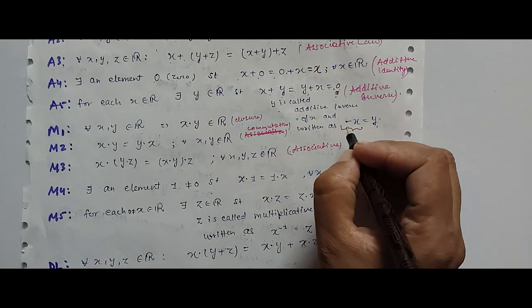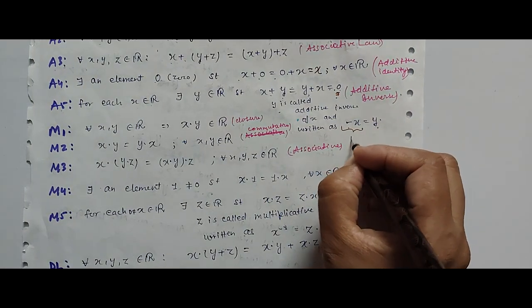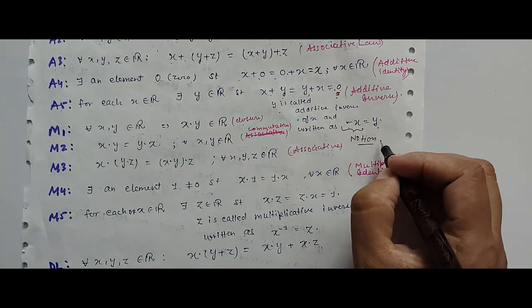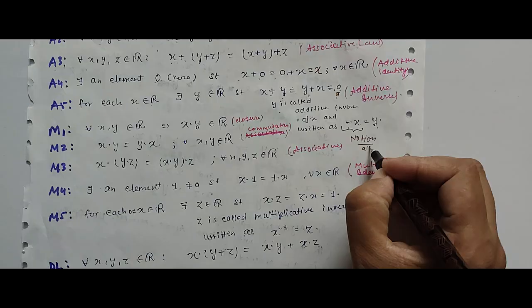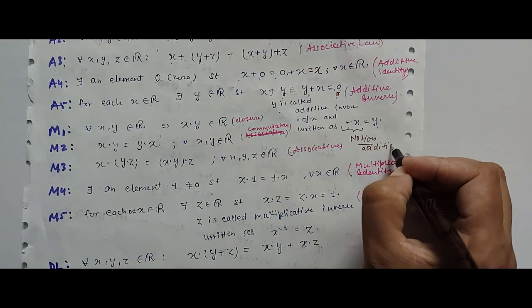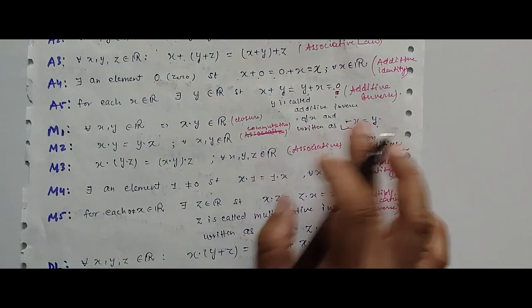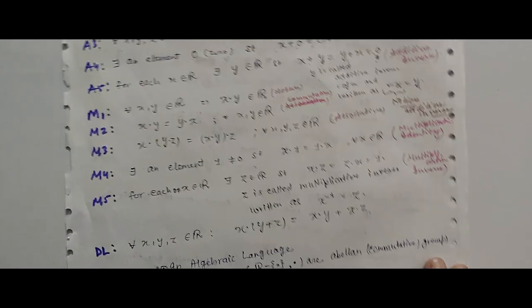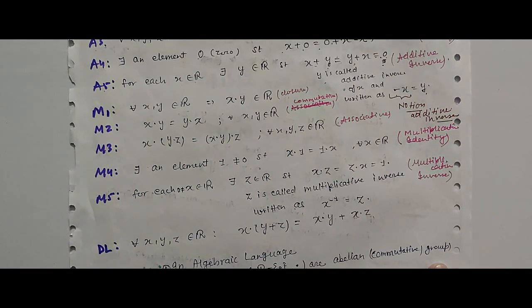If such a property holds for x, then we say the additive inverse of x is y. This is minus x, don't get confused here. This is a notation for the additive inverse. It's not simply minus x. If minus x is written, it means the additive inverse of x. Now, these are the 5 properties with respect to addition.